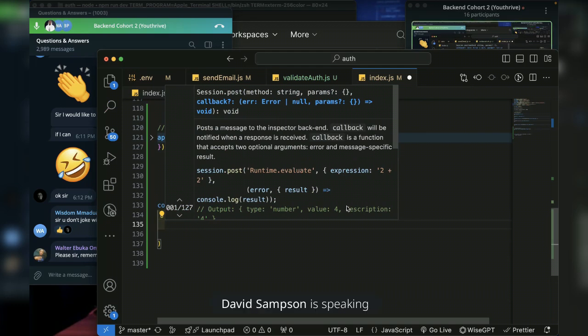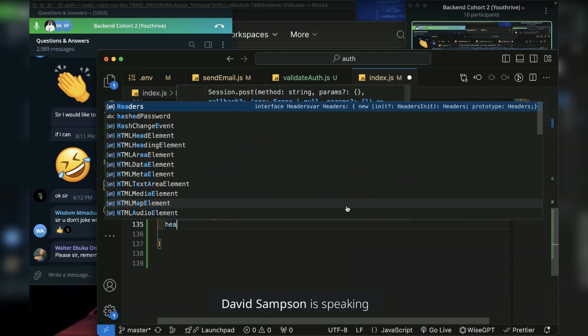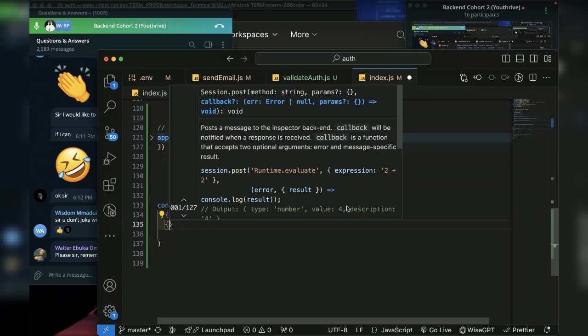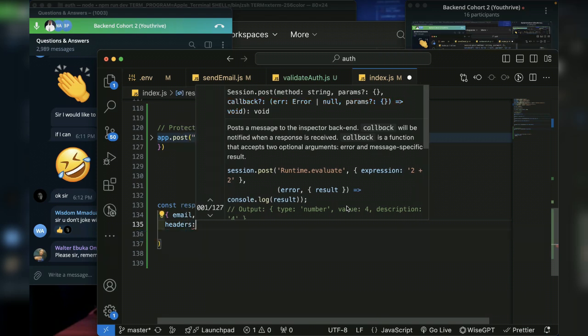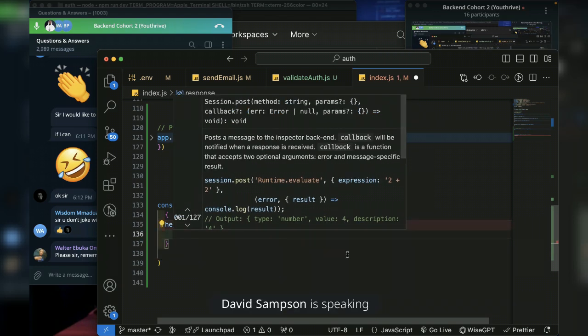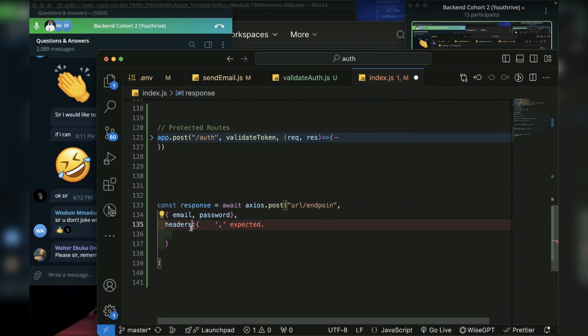You enter the third one, which is the headers. I think this needs to be inside an object. Yeah, headers. So there are two objects. The first one is the payload.